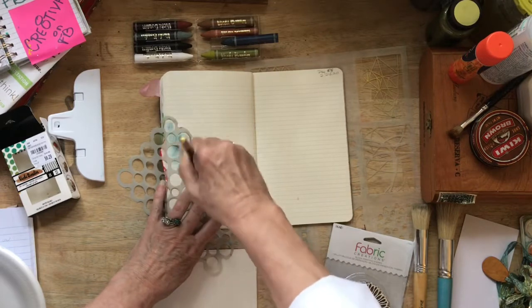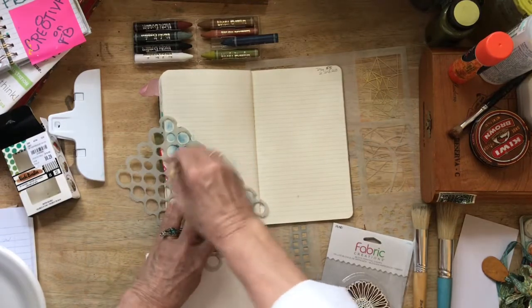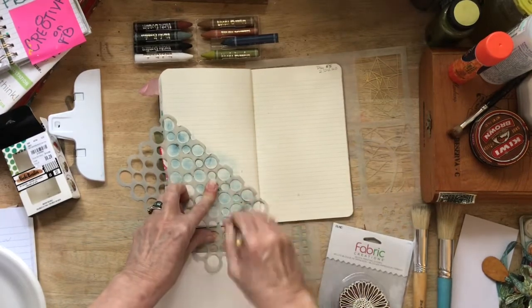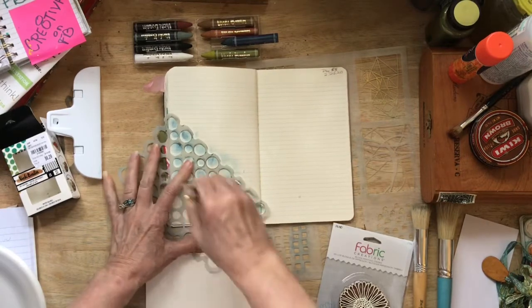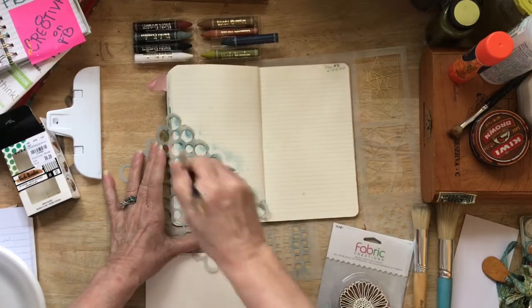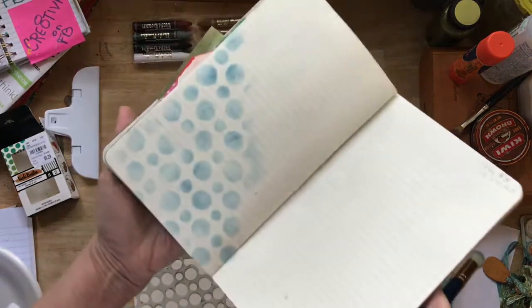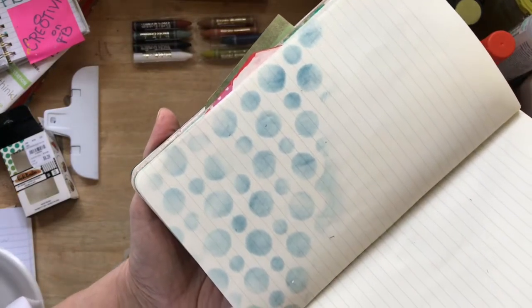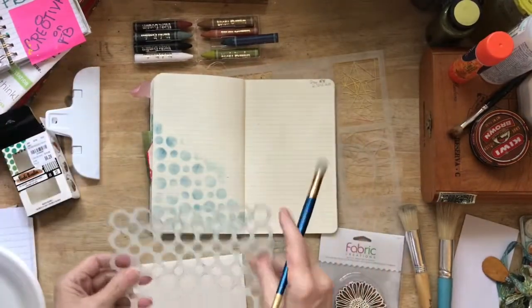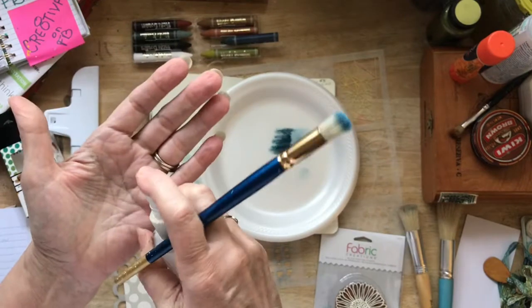So I'm just going to come in here and swirl and see what is going to happen. And I'm liking that. It lasts a long time on my brush. And since I've got so much bulk in the front of this book, the stencil moved a little bit, but that's my fault, not the stencil's fault. So look at that. Isn't that really cool? Nice, nice look. I love that. And it didn't get under the stencil at all. Darn, love it.